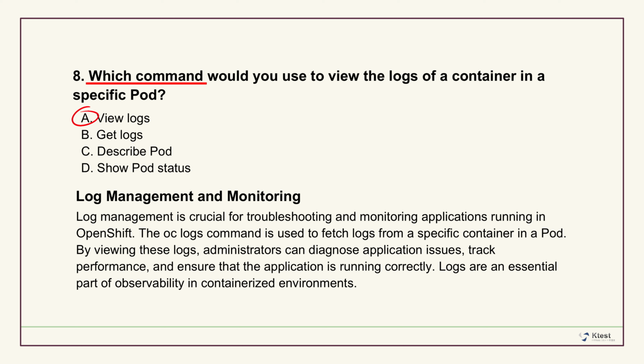So oc logs lets you peek inside a running container's output. Basically, yes. It streams what the container process writes to standard output and standard error. So whatever the application prints out. Exactly. And you've got options too. You can follow the logs live using -f, like tail. Oh, useful. Yeah, or see logs from a container that crashed and restarted using --previous. Or if you have multiple containers in one pod, you can specify which container's logs you want to see.